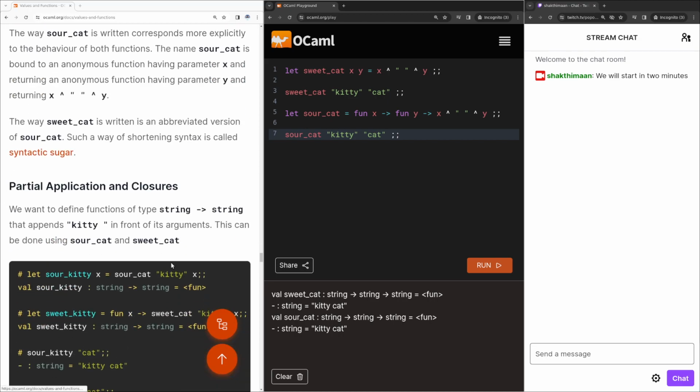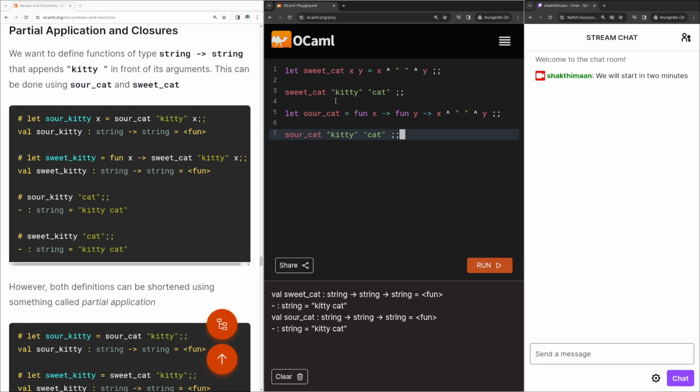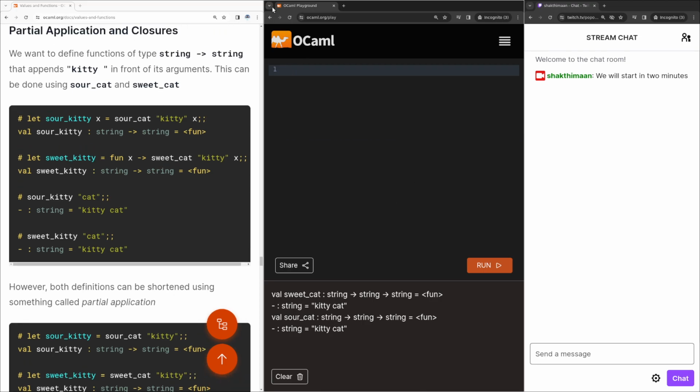Moving along, let's look at examples of partial application and closures. Here we're defining sourcat_kitty of x, which takes one argument and calls sourcat of kitty and x.